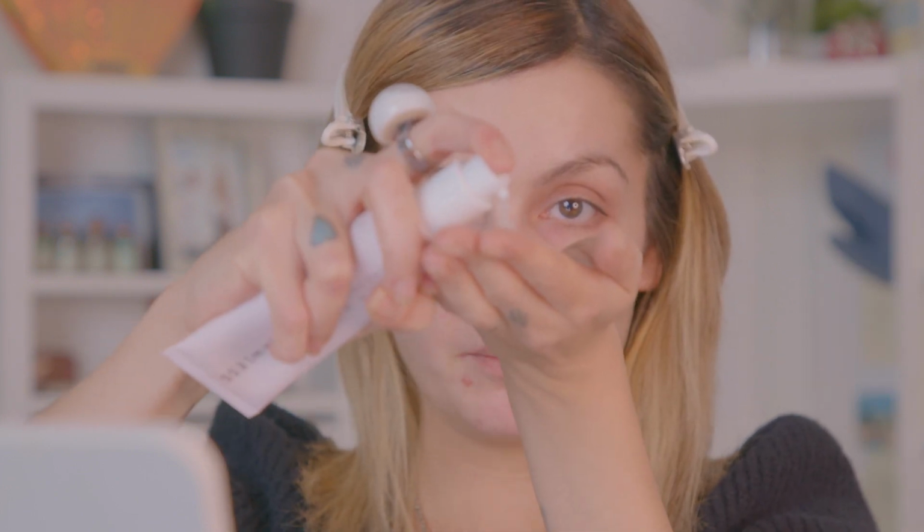So I'm just gonna start applying this. I'm gonna pump it out onto my hand first. Now this looks like a milky sort of gel cream. This is how much I would use. You don't need too much product. It does not leave a tack at all. It's literally a serum. It's gonna sink into your skin completely. Like, my skin eats this up. It's gone. It's completely sunken in after a couple of seconds. If you are into something very weightless, something that absorbs, and something that leaves this hydrated, real radiance glow, this might be your product.